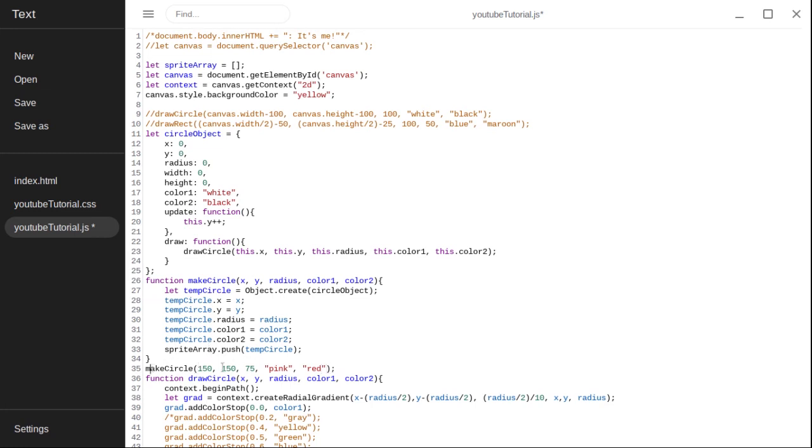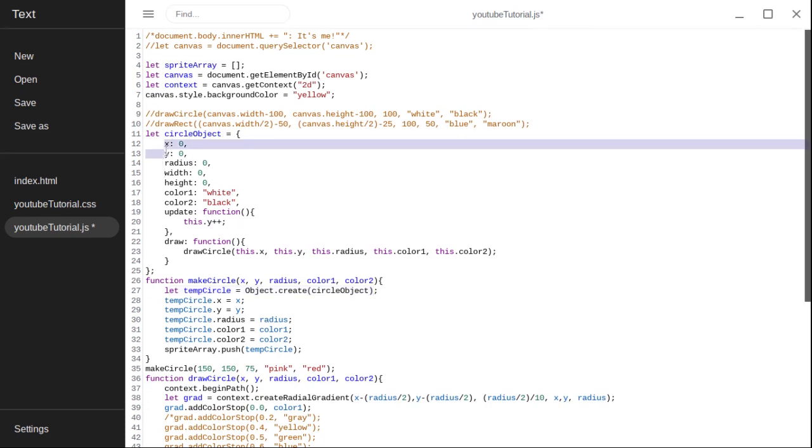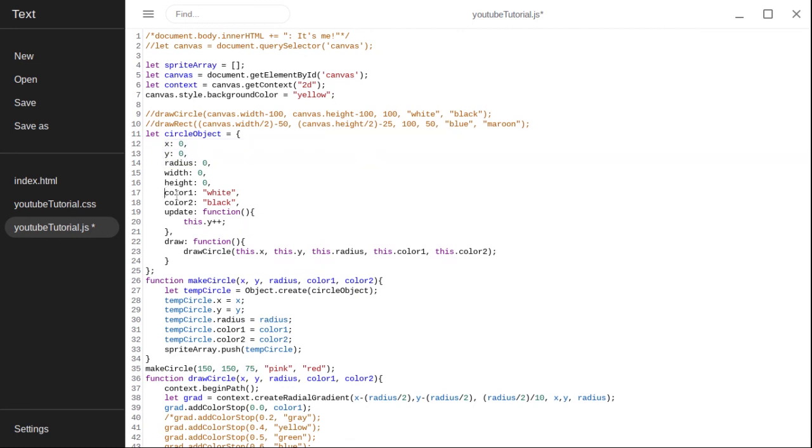And if I have done this correctly, when I go to the canvas and refresh, it should make a circle using those parameters that I sent: 150, 150, 75, pink and red. It takes those parameters and creates a temp circle object, puts all of those parameters into temp circle, and then puts temp circle into my array.